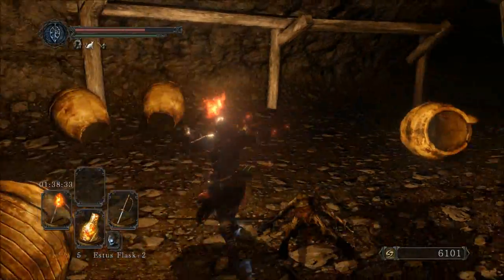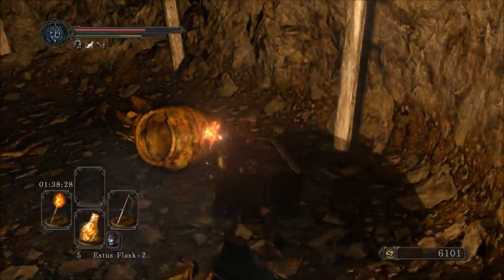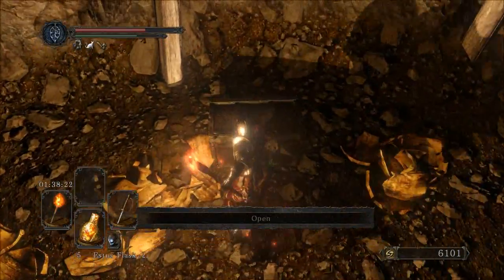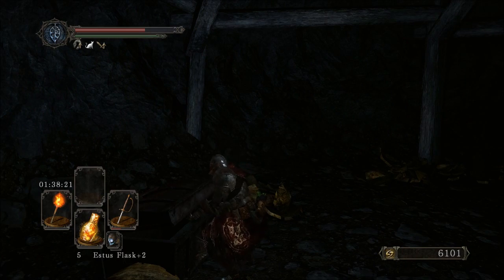Grab a poison throwing knife. I even read up. I studied. I was like, oh, these items are here. Oh, I'm going to do this and get this. And now I'm just lost. But, I mean, I'll find everything like this eventually. I am a good explorer. I'm a good little explorer.